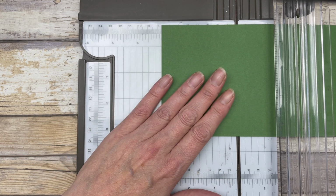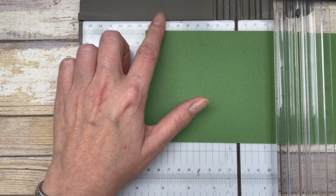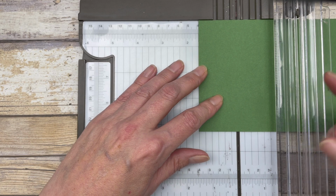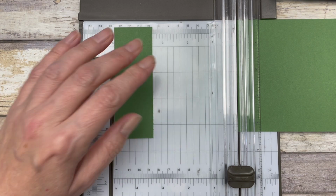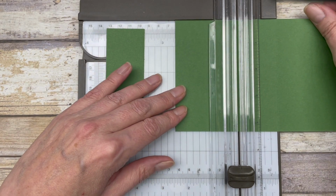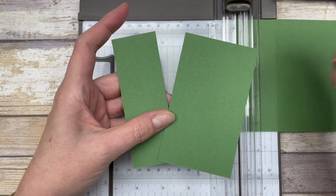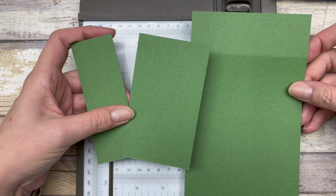So you're going to take your top folding card and you're going to slide it into your paper trimmer so the 11-inch side is up towards the top of the trimmer. And the first thing you're going to do is cut off a 1 1/2 inch section. So we'll cut that off. And then you're just going to slide this in a little bit more, and then you're going to cut off a 2 1/2 inch section. And so these two pieces will be used along with this to create our little fancy card design.